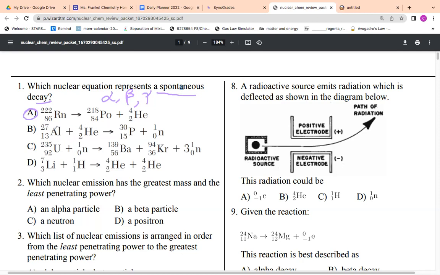So I see over here for B, we have aluminum-27 being bombarded with an alpha particle. Again, remember, the telltale sign that you have an artificial reaction is if you have two reactants. So this one doesn't count. This one is basically a fission reaction. You're taking uranium-235 and breaking it apart into smaller and lighter nuclei. This also doesn't count. Fission and fusion are both artificial. And this one, you are taking lithium-7 and bombarding it with a proton. Again, two reactants on this side. This one is artificial. So our answer should be choice A.